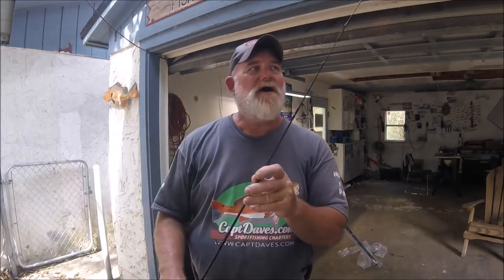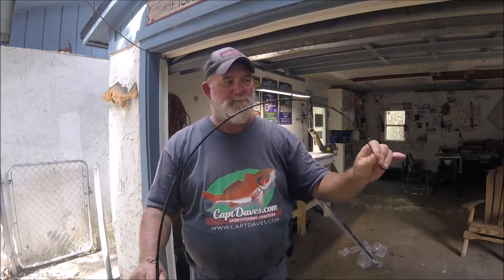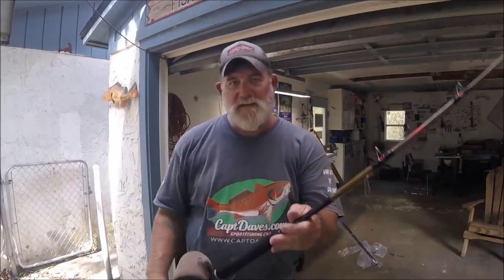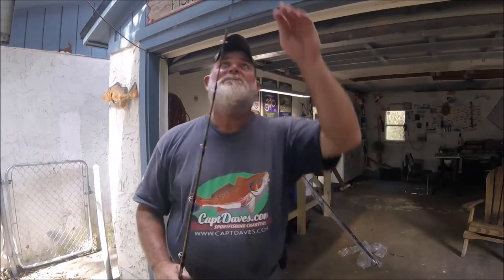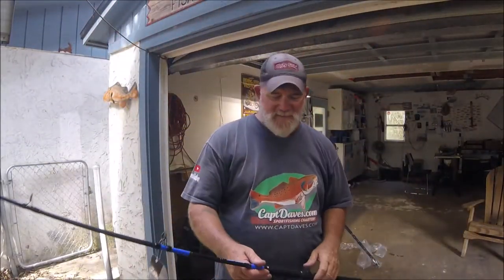Daiwa Beef Stick. Very, very nice. They say almost indestructible. What does this tip remind you of? Ugly Stick Tiger — look at the tip. Yes sir. The reason I got these is I can't get a straight word or anything out of Ugly Stick. On their website, I've sent them emails. I'm on their pro — what they call pro select angler program — and I see nothing but Ugly Sticks: unavailable, unavailable, unavailable.